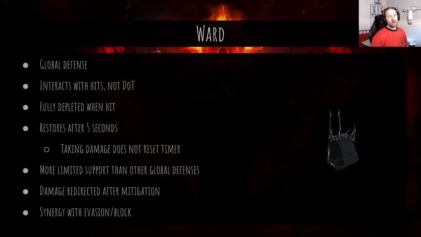Next is Ward, and I almost wasn't going to talk about this because there just isn't great support for this mechanic in the game right now, but it's probably worth talking about in case additional support is added later. It is considered a global defense. I haven't used this term yet, but if you see the term global defense, it describes armor, evasion, energy shield, and ward.